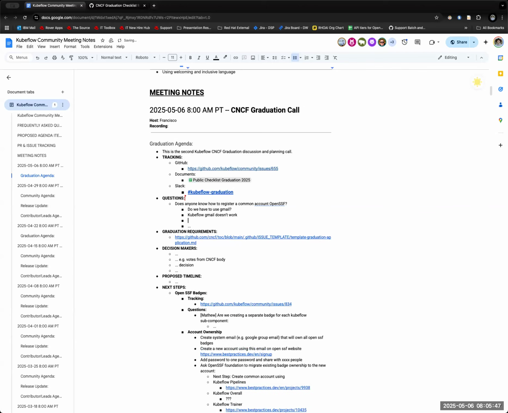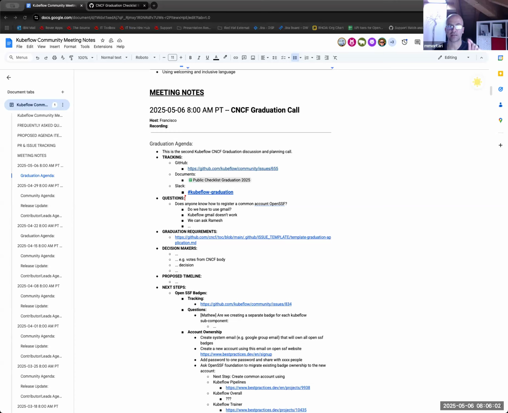Oh, this is great. But how have you done this? How did you add more people to the account? The badge may have more than one person. To do so, I created an OpenSSF account with my Gmail. Then in my account, I get my user ID, and I give this user ID to existing maintainers of that badge so that they extend the collective.